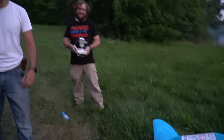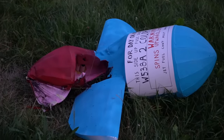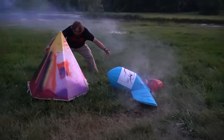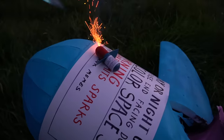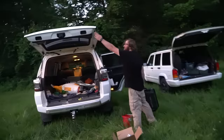So I think the verdict on these giant fireworks is they just don't scale as well as the little ones do, at least when you make them that big. Just saying, to be scaled, that would have to have like 20 or 30 pounds of propellant in it. It would work better if this thing was full propellant, but there's also a chance the FBI would be knocking at my door and it would also probably blow up. My car. That's another thing. Those things usually come very close to my vehicles, and that was no exception.